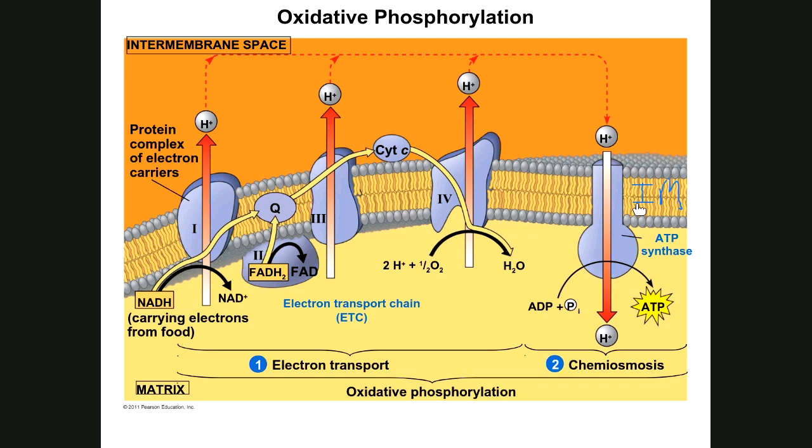Okay. So let me ask y'all, does this inner membrane look a lot like the cell or plasma membrane we talked about in chapter 7, and a little bit in 6? Does it look a lot like a cell membrane or plasma membrane? Yes or no? Yeah, it looks very similar. It's a phospholipid bilayer, and it has transmembrane proteins and peripheral proteins associated with it.